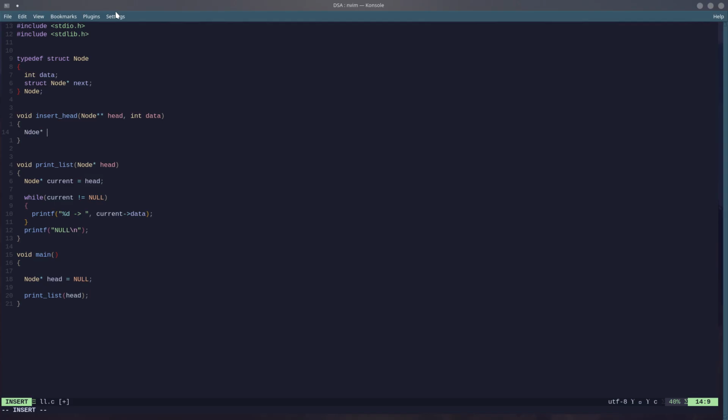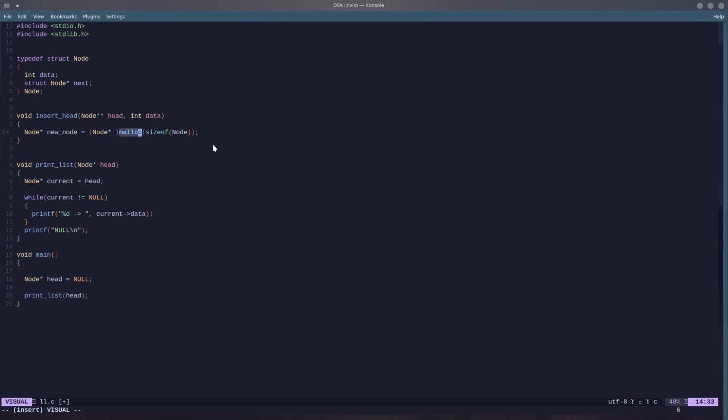So we need a pointer. We'll call it new node, right? We need to create a new node, and let me just type this out. Then we'll explain what this is. Okie dokie. So it's a pointer, right? It's called new node. And we know that a pointer is just a variable that has the memory address of something. And so malloc, it's just a function that allows you to dynamically generate memory. So we're dynamically generating memory somewhere that's the size of node, right? So it's just large enough to hold our node structure.